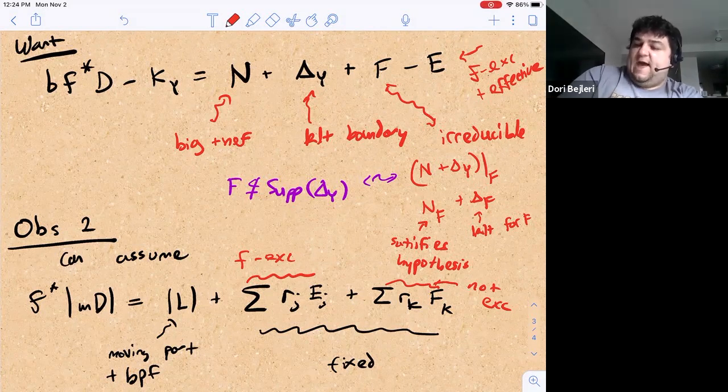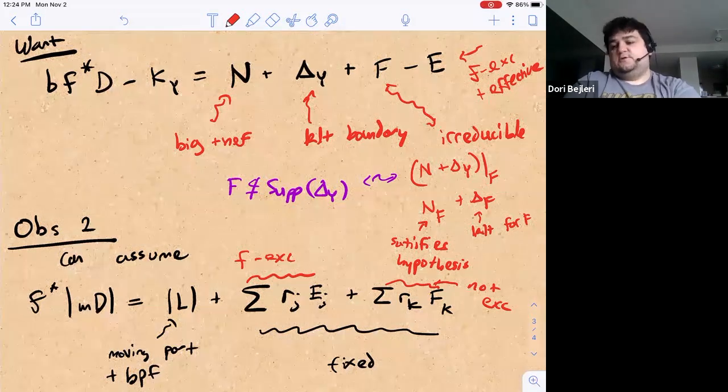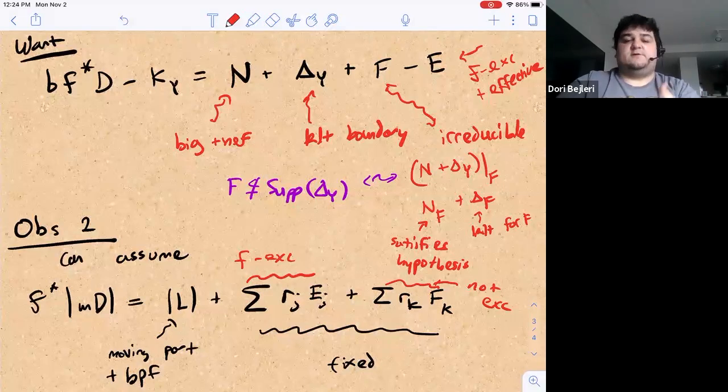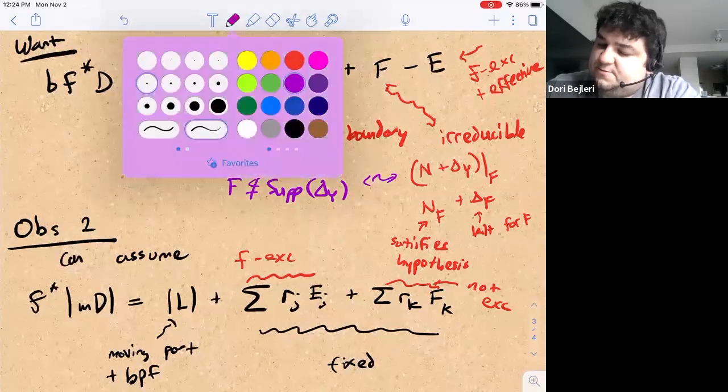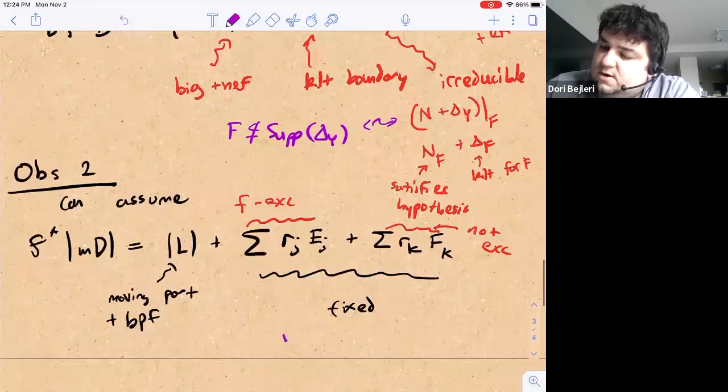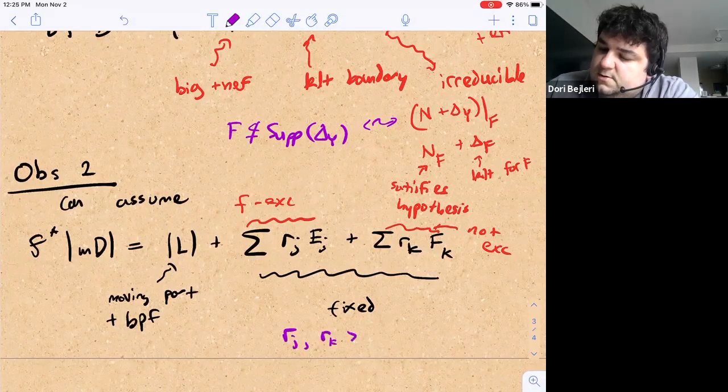F's. And the F's will come from whatever, if we had some divisorial loci in our base locus downstairs, then when we pull back, we'll get these F's that are not exceptional, but are still in the base locus. And then the E's will be exceptional divisors lying over higher codimension pieces of the base locus. But the other observation is that when we do this, these R's are all greater than 0.